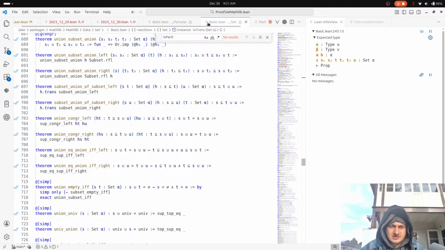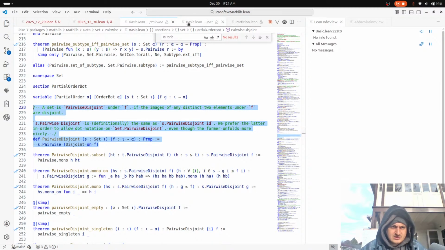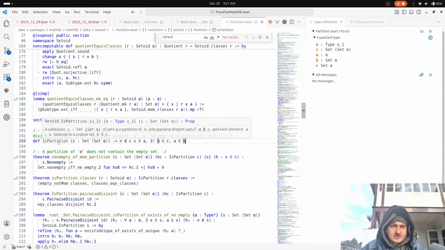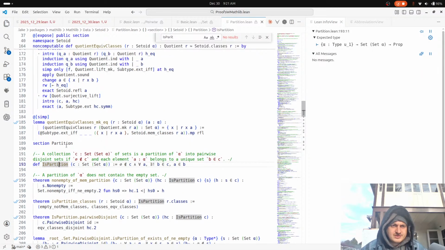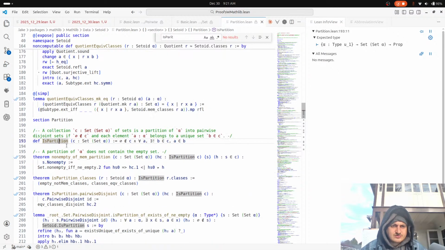We get is partition, and then where can we see setoid is partition? That's what I kind of want to know. Basically, where is this?